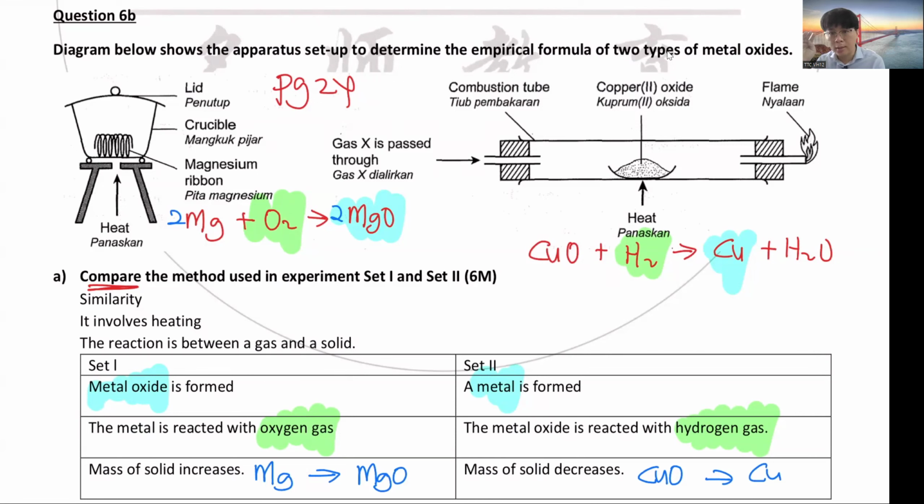Okay, so this is the first question. Using about 35 minutes, we've done one question. Confirm it is either the first experiment or the second experiment. The essay will be something similar to this. The calculation will be similar in structure. The only difference is they will ask you to compare these two methods. Another difference you can write: this is for more reactive metal, and this is for less reactive metal.